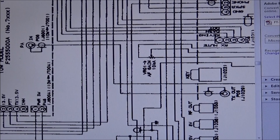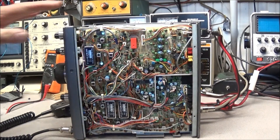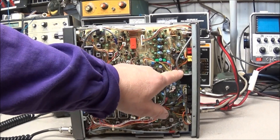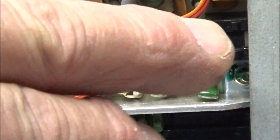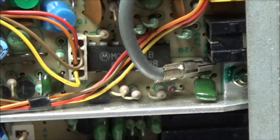Sorry about the schematic but the service manual download is not very clear at all — it's really fuzzy. The RF unit is on the bottom of the radio and we're searching here and we can find J29 here. Okay, so that's J29 — what we're going to do is disconnect this and hook up a cable through our attenuator and into our spectrum analyzer.